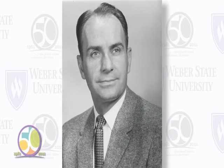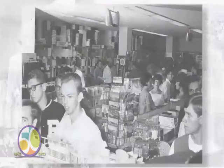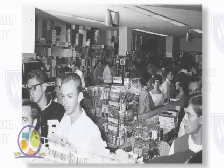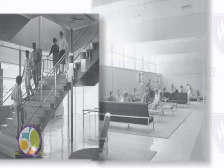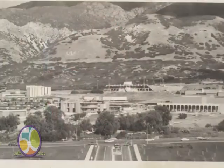Shep began his career in the bookstore, a vital part of the learning experience. After Shep moved into the director's office, D. Skank became the manager in 1962, recalling: "I was a delivery man and quit that job to start working at the bookstore — I thought it was a pretty nice bookstore." Shep always guided the union building with a solid purpose: the student union is a place where students can learn about who they are. One lesson drawn from him was the need to provide out-of-classroom experiences for a well-rounded education. Out-of-class activities were recognized as a major contribution to students' education. Farrell Shepard would always say: "The heartstone of the campus is the union building — it brings people together."